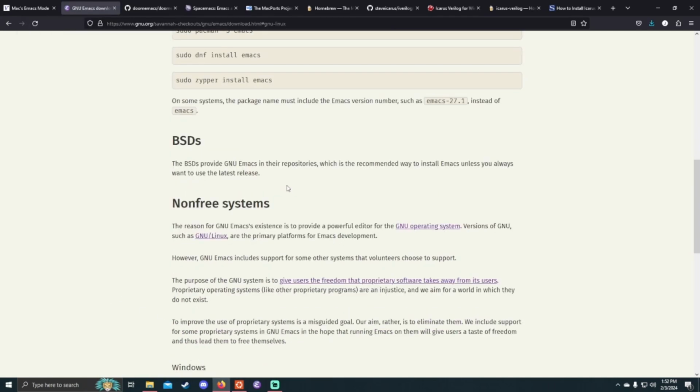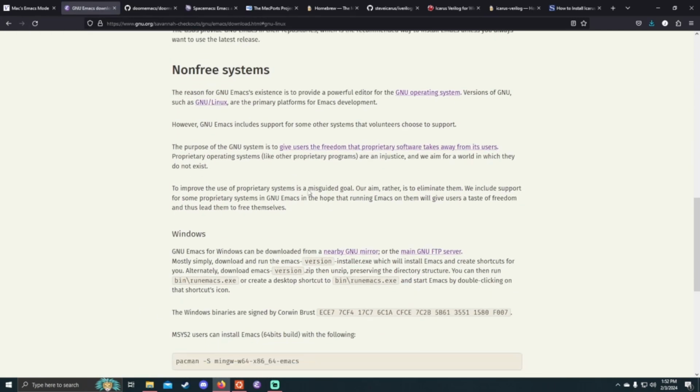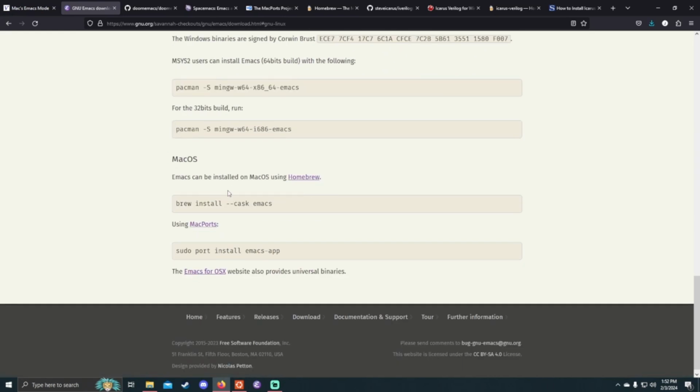For Windows and Mac, you have to scroll down a bit. For Mac, I'm just going to show y'all right here. You need either Homebrew or MacPorts, and you will need that again later for the Verilog compiler. So make sure you have access to either Homebrew or MacPorts. Otherwise, things become a lot more complicated.